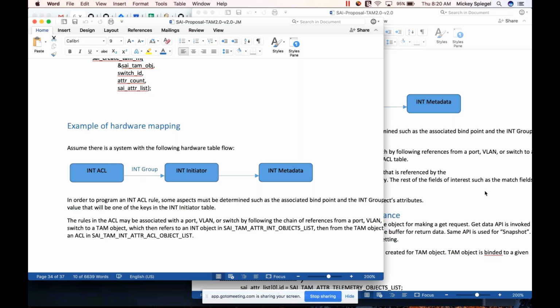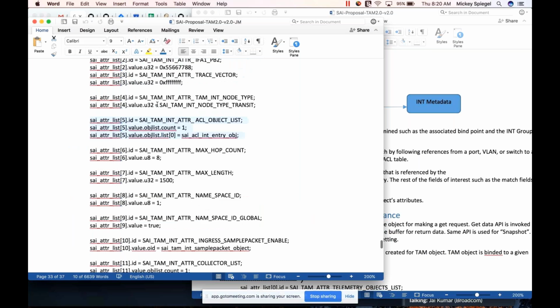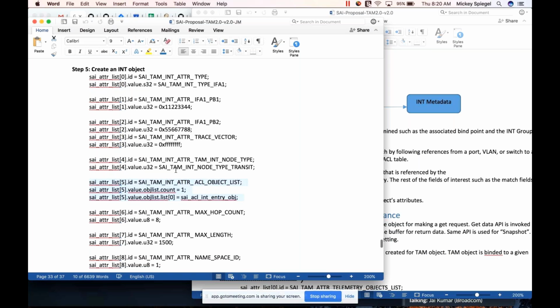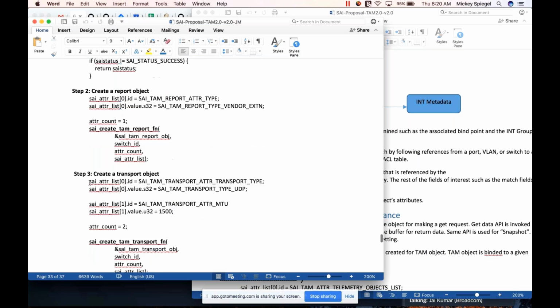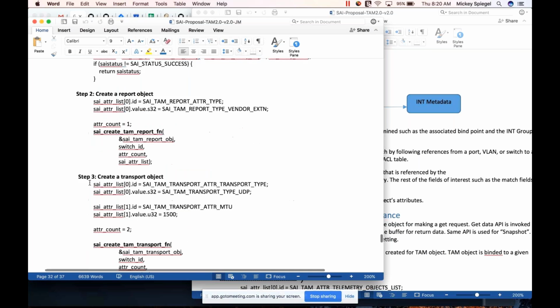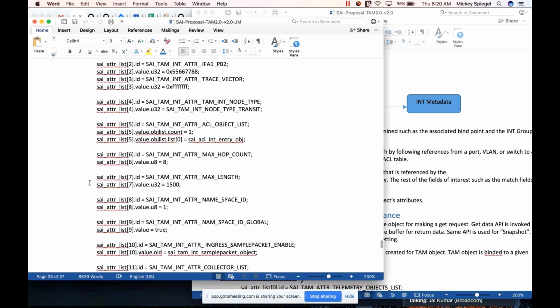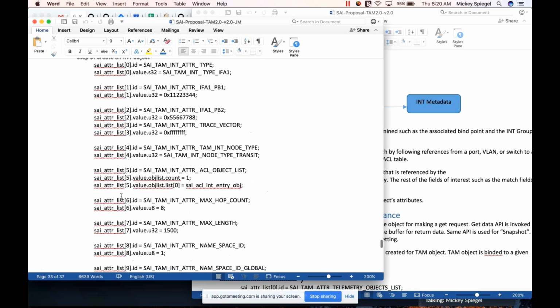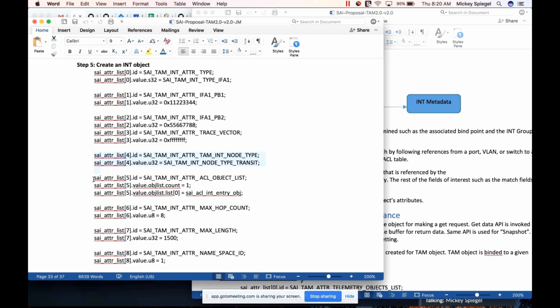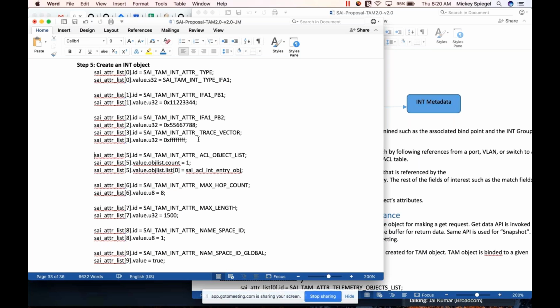Mike, one comment. Yep. If you go above in the attributes, remember we had a discussion and there was feedback from you to get rid of the node type, because that can be derived from the ACL actions. Yeah. So we don't have a node type. I have not updated the doc, but I will update the doc. I thought I might have, but might have missed. Yeah, true, it was right there. That's gone.